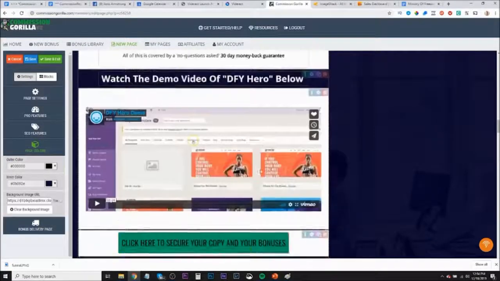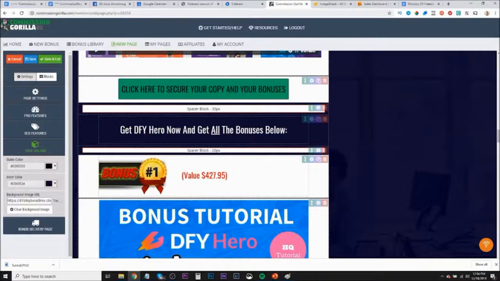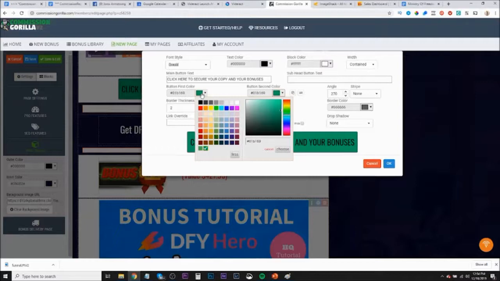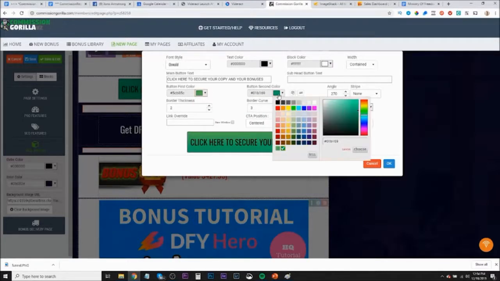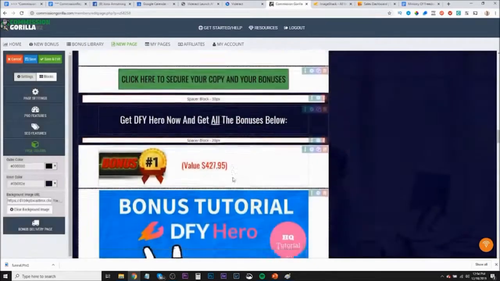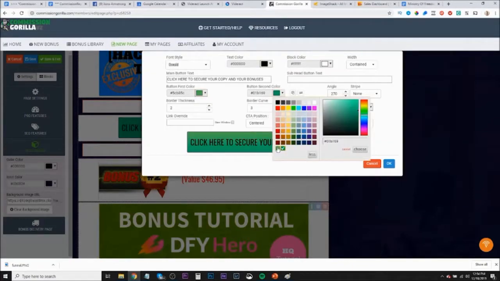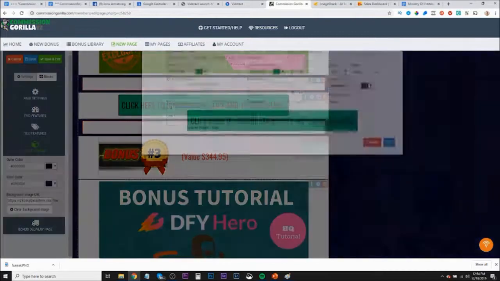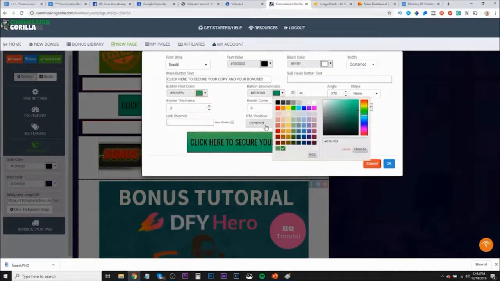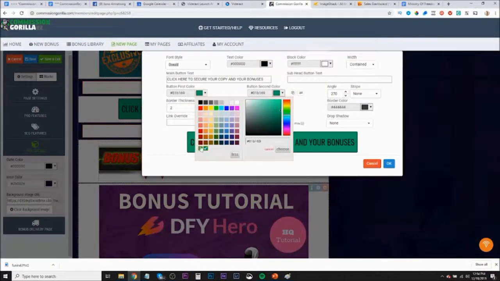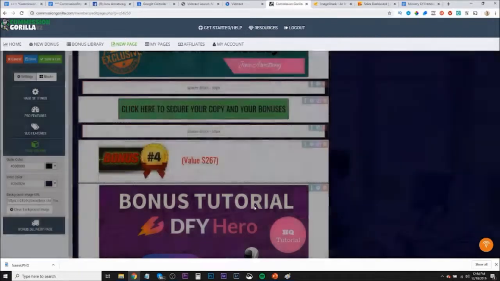So as you scroll down, you're going to see more buttons that say click here to secure your copy and bonuses. On the cog next to that, you're going to click on the color. Instead of pasting in that code again, you're going to see that color has popped up over here on the left of this one with the tick. Select that. Again with the second color, you're going to select that color, click on OK. Okay, next button, do the same thing. Click on the left, click on the left, okay. Next button, do the same thing, click on the left, click on the left, and do this for all of the buttons on this bonus page. So there's more buttons down below, and just do this for every single button on here.